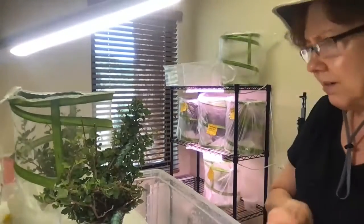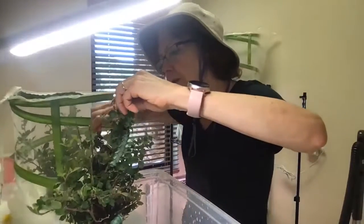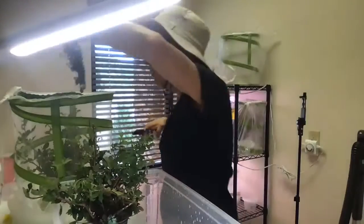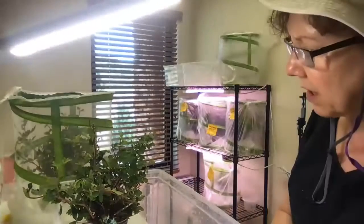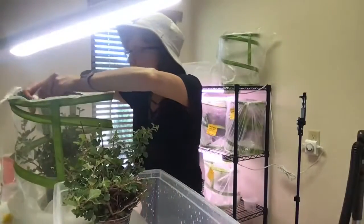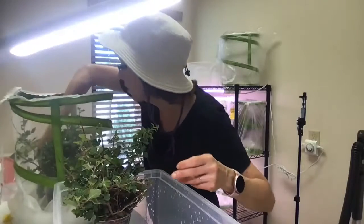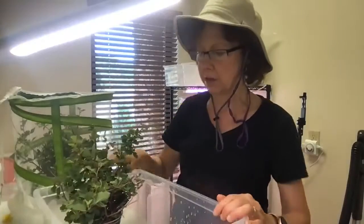So I might try to get him transferred while the other one's trying to figure out what to do. I only have these two left. It's a little bit worrisome, after all this time trying to raise them. There we go. I don't want anything bad to happen. So I'll just place him. Now he came off on the paper towel. In fact, I might just put him right on the bottom and see if he goes down. And if he does, I can easily retrieve him.